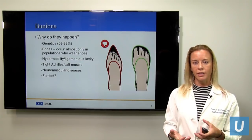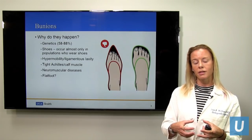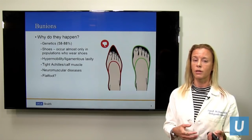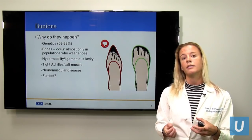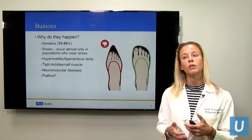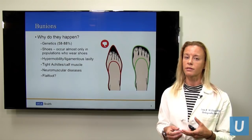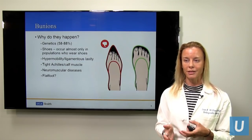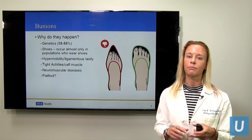Also, people who are really flexible or have what we call ligamentous laxity, they tend to be people whose capsule and soft tissue structures stretch a little bit more, so they're a little bit more prone to developing bunions and toe deformities. If you have really tight calf muscles, sometimes that can contribute to the deformity. People who have had strokes or other neuromuscular diseases where there's a little bit of muscle imbalance, that can also play a role in this. And there's a little bit of controversy over whether or not having flat feet contributes to this. I don't want you to worry. If you do have flat feet, you are not destined to get bunions, but sometimes they go together.